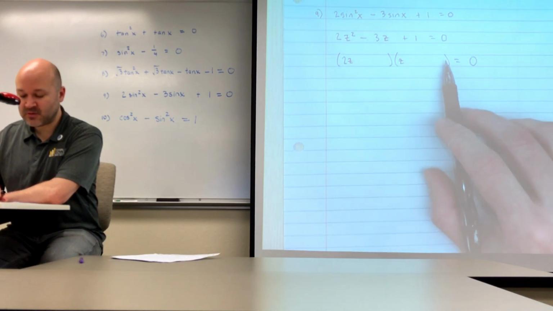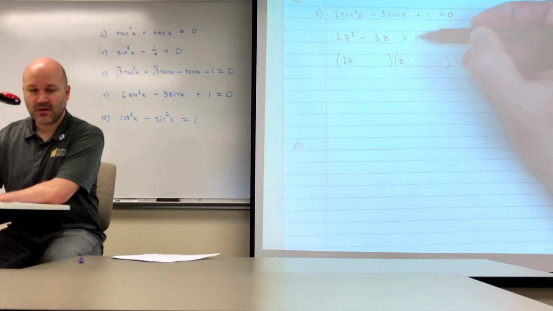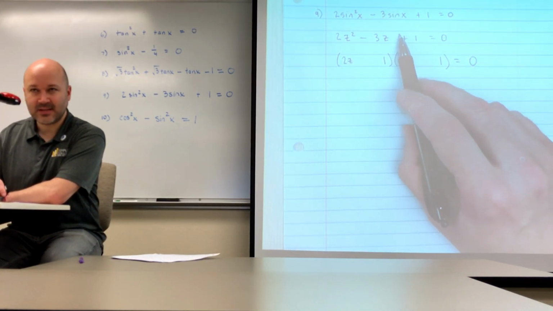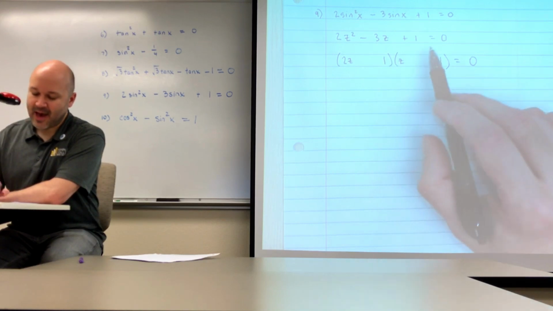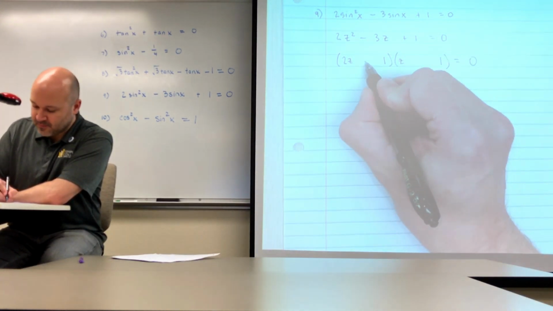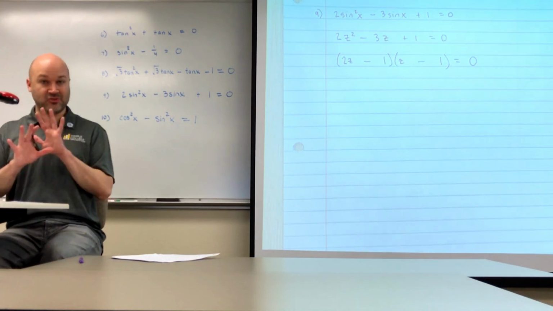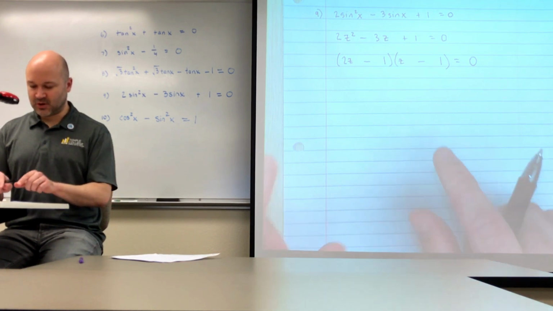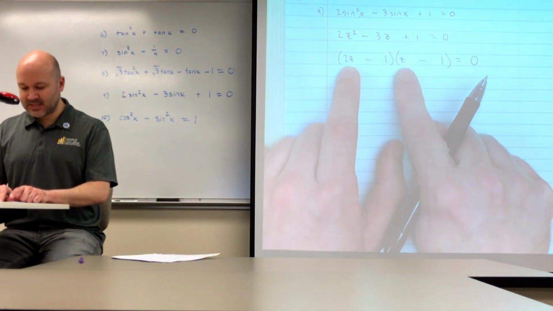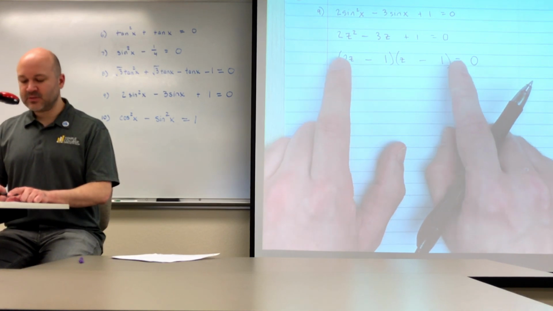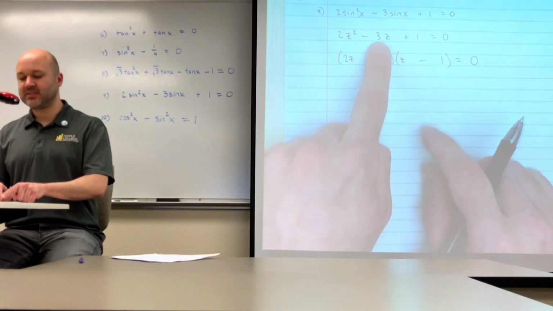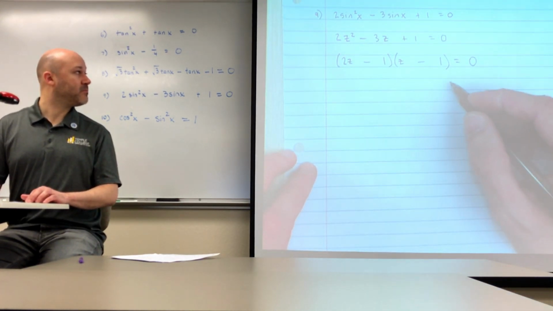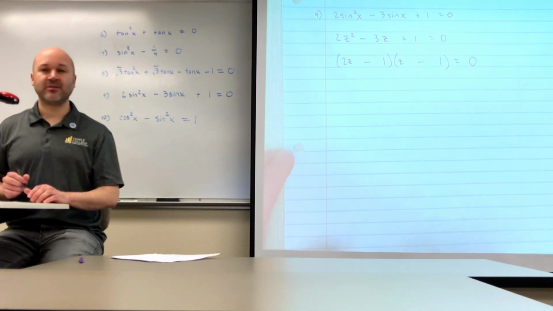The last 2 terms have to multiply to give me a 1. Well, I'm going to use 1 and 1. This plus sign kind of leads in that these signs are going to be the same, and then this one tells me they're both going to be negative. Now I just did that in my head. That's a trial and error method, so I'm going to just distribute to make sure I got the right terms. All right, 2z times z is 2z squared. Negative 2z and another negative z is a negative 3z, and then negative 1 times negative 1 is positive 1. Cool. So then I can set each factor equal to 0 and solve.